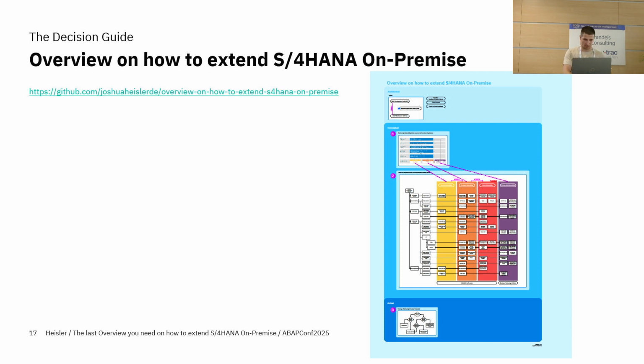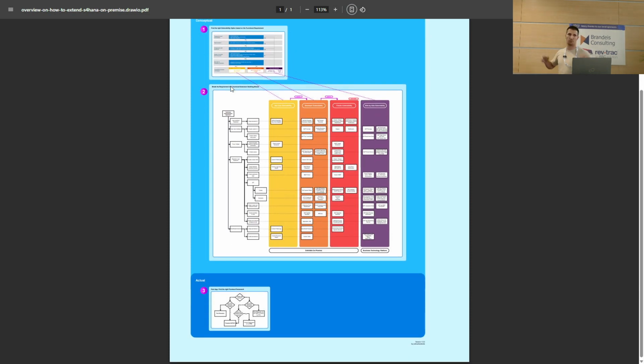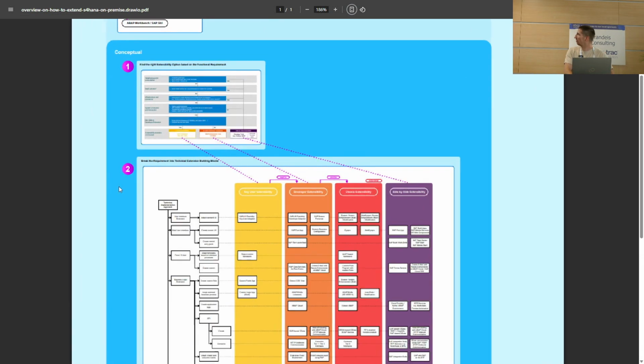Let me open it and show you what it looks like. First of all, it has 3 layers. It's like, oh, you can't see it. It's like a copy of, or it's pretty similar to the big picture SAP brought out for the BTP some months ago. I broke it down into 3 topics. Architectural, which is currently pretty empty because I'm not that good in this part. Then we have the conceptual. This is the darker blue one. And in the end, we have the actual, just because it sounded nice. So let's get into it.